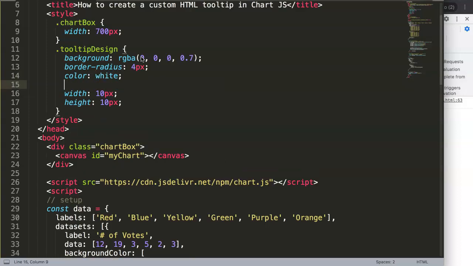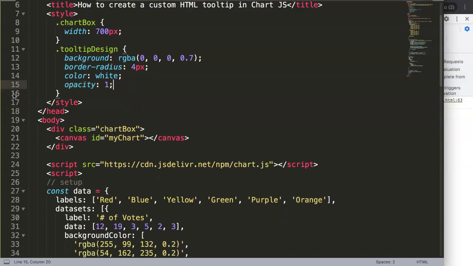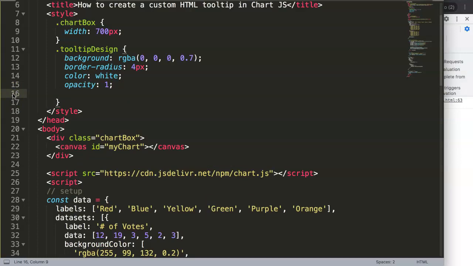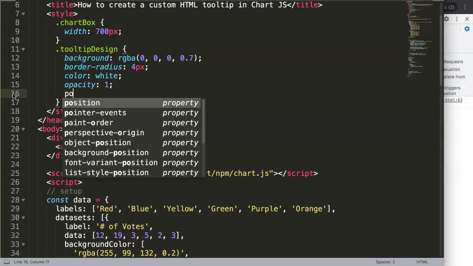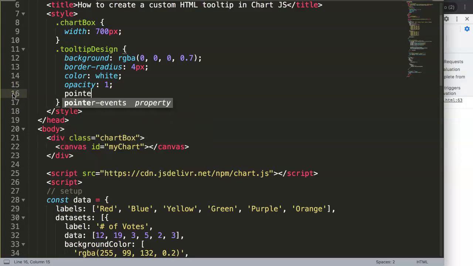And then we have here the opacity. And the opacity, this will become very important later on. So we say opacity 1 by default. How will we hide it later on? You will notice later. We will hide it by making it transparent, which is brilliant, by the way. Absolutely brilliant. I'm going to remove this here. All right. Next one. We'll say the pointer events. This is basically the mouse. When you hover over, do you see something? We'll just put it on none for now.